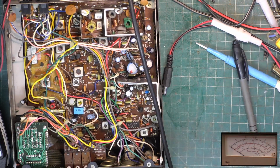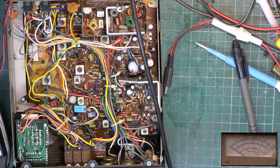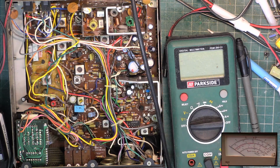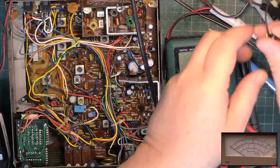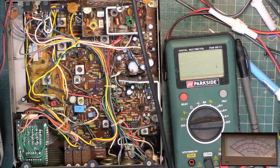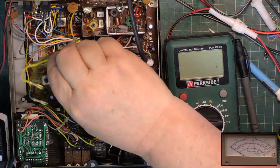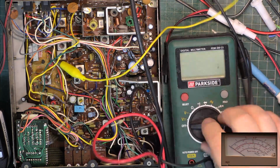So we're going to do the VCO. Let's turn the volume down, I don't want to hear it hissing. And we'll get the meter. So it needs done on channel 40 on these sets. We need our yellow croc clip, any colour of course. Doesn't matter how many of these we have, how many people kindly send me, we never have any. Right, there we go. Put that to the earth. Meter on.